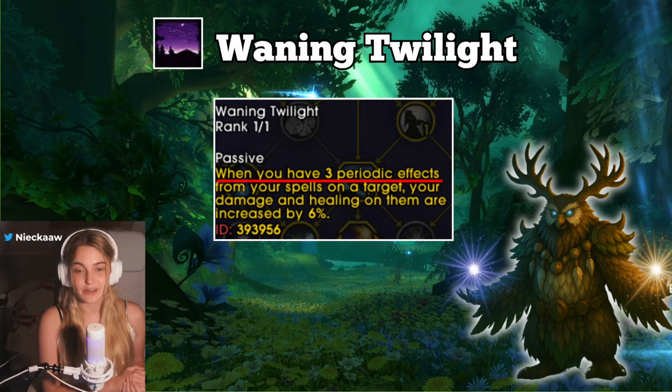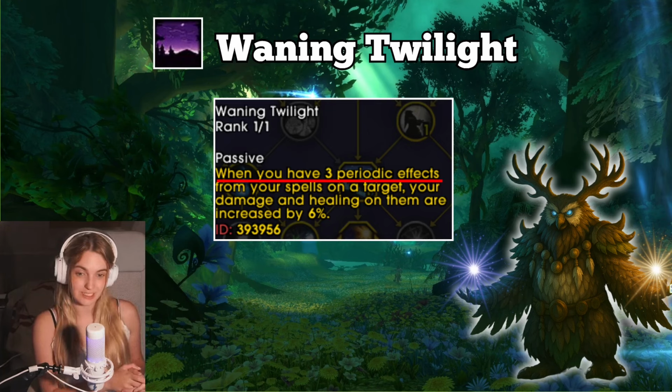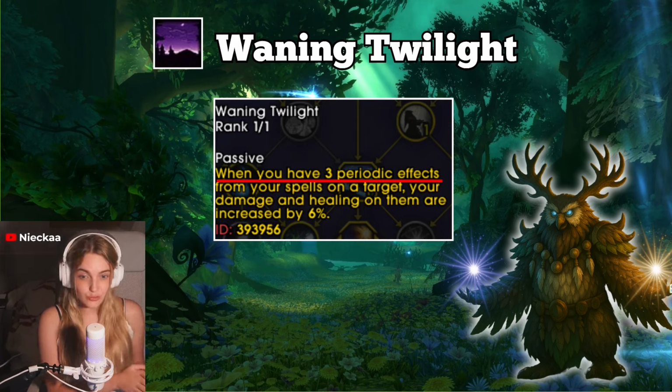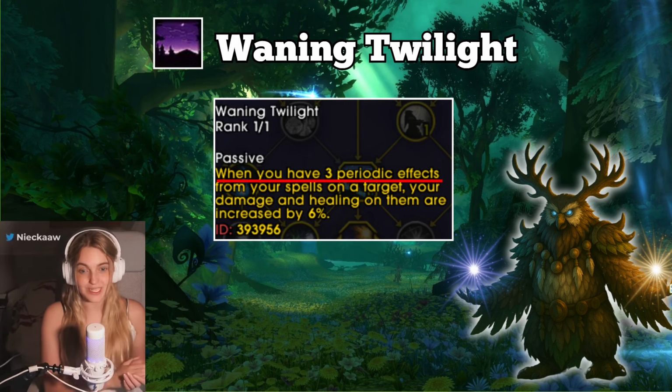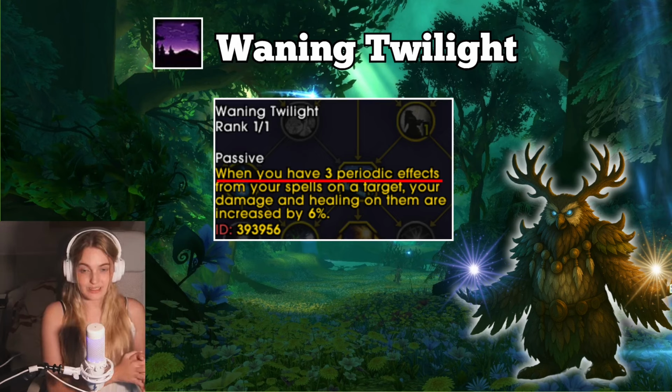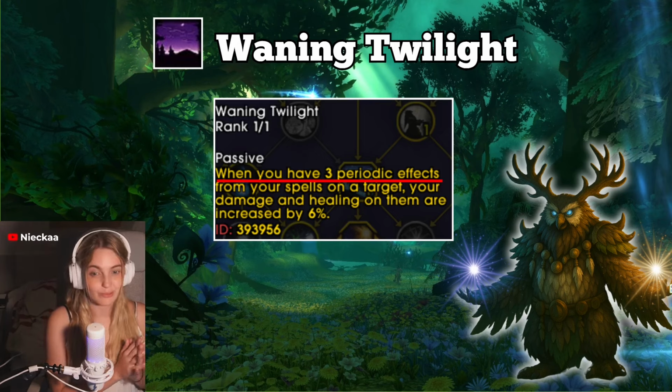We proc this effect by random proc. So for example, Astral Smolder, which is in our talent tree, or our tier set, our mushrooms that proc will also cause us to do more damage. So just keep that in mind, that this is not something that we can control, but if you have an extra proc of your mushrooms, that just counts for even more damage.